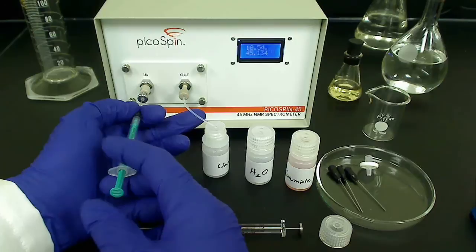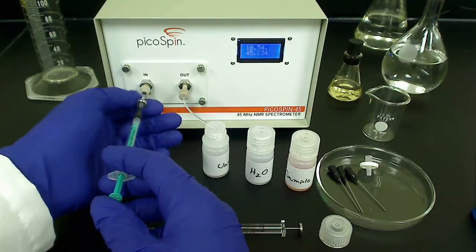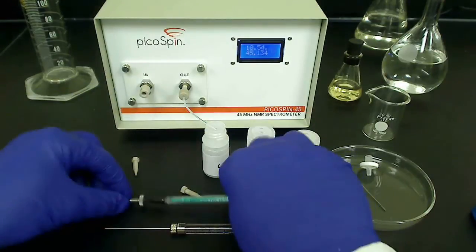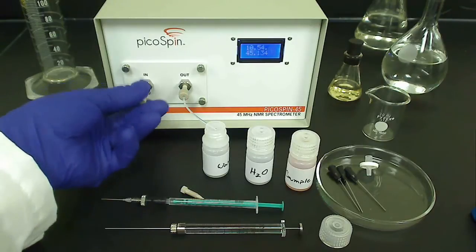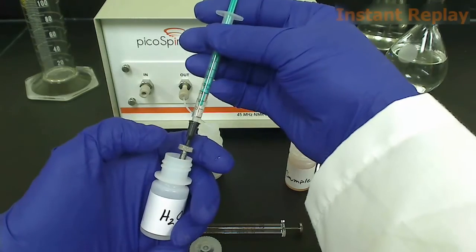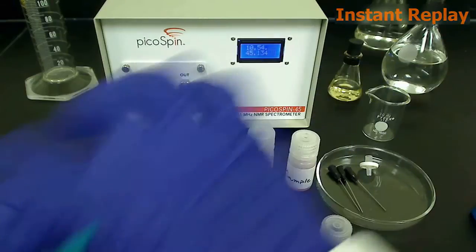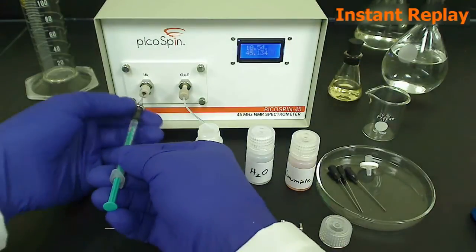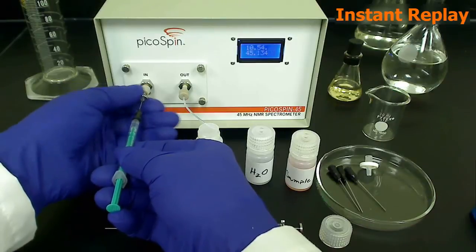As I inject the sample, I'll use my index and middle finger to position the drain tube so I can better observe what's happening at the outlet. As I inject the sample, I'll hold the needle's luer connector between my thumb and index finger so I can control and prevent rupturing the syringe needle connection. This can happen if one tries to inject the sample too quickly or when the sample is too viscous, thus over pressurizing the syringe. I'm looking for a continuous stream of liquid passing through the tubing and nice droplet formation at the exit of the drain tube. If I notice air bubbles in the flow path, I'll inject more sample until the air bubbles have been purged.